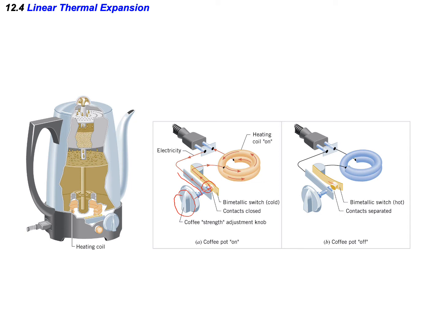When the temperature goes up, we know that with a bimetallic strip, one side expands more and therefore it bends. If it bends, it opens the circuit, which stops sending current to the coil. When the strip cools down, it goes back and sticks to the other side of the switch, and therefore it completes the circuit again, then electricity starts flowing, and it heats up again. So it can turn on and off in order to maintain a certain heat depending on the temperature you set on the knob.